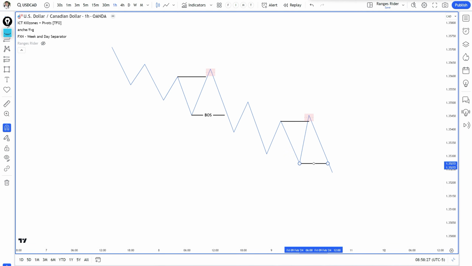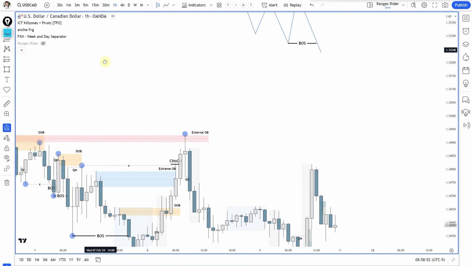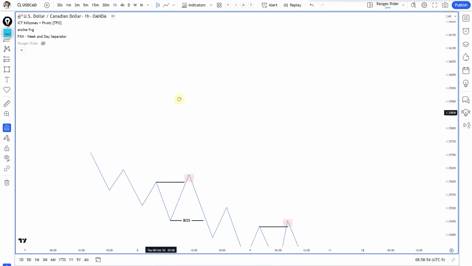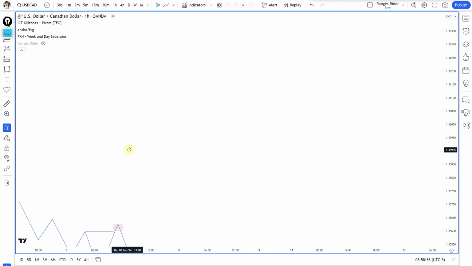Another break of structure means what? If we took the inducement on one side, we are looking for the market to go on the other side. And same here, if we took the inducement from one side, we are targeting the other side of the market. And then let's go to the chart again. And one more thing you should understand about the inducements, let me write here.